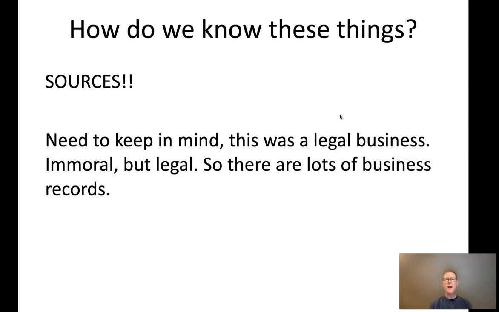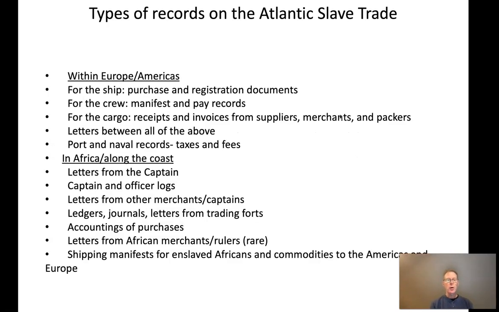Now, how do we know that? The fact is, we have a lot of sources. What you need to keep in mind is at the time, this was a legal business. We certainly consider it immoral, but through most of this period it was legal. So there's lots of business records. What kind of business records do we have? Here's a list of some, and I'll show you some in just a minute. Within Europe or the Americas, for the ship, we have purchase and registration documents. We've got hiring data for the crew, receipts and so on for cargo, letters between ship owners and suppliers, and so on.